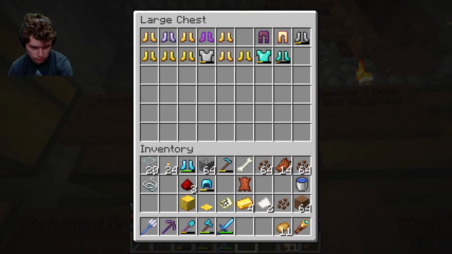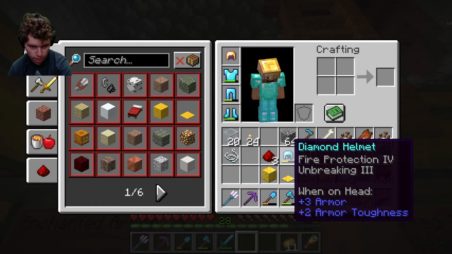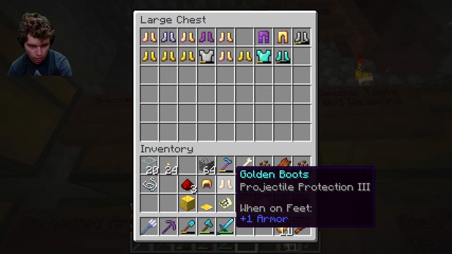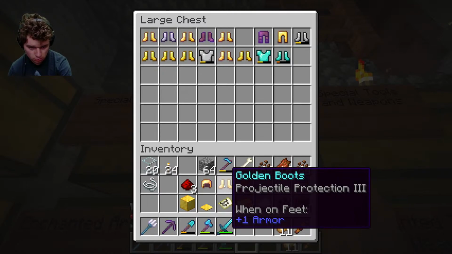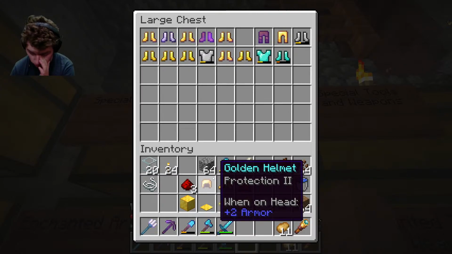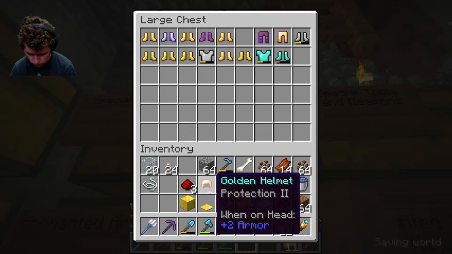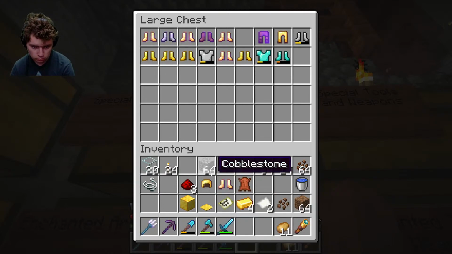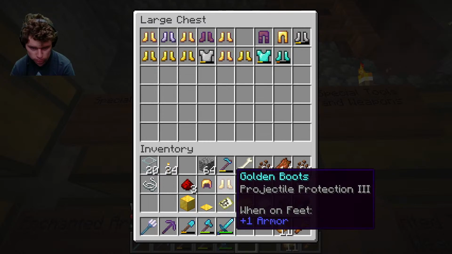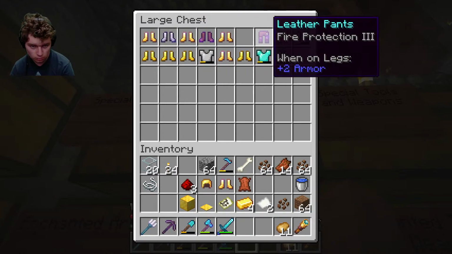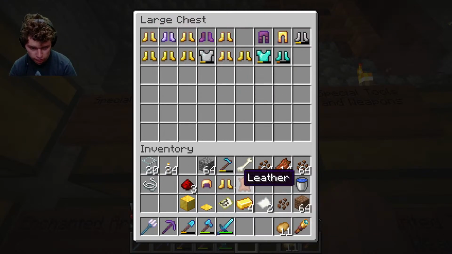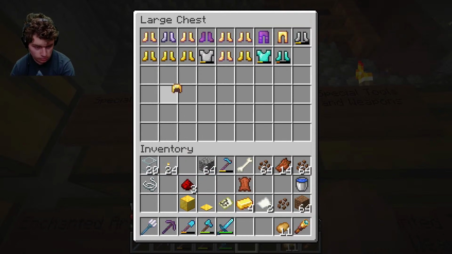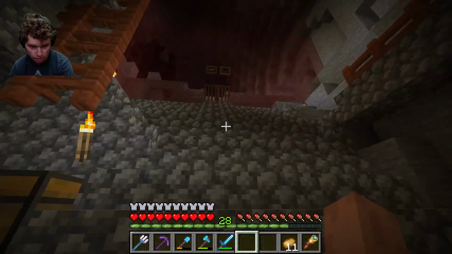That's why we wear boots over helmets. Ooh, but Protection 2 might be worth it. I'll have to ask Candeldre, so I'm going to see if he knows. Maybe it's different on Bedrock, but keep that around.